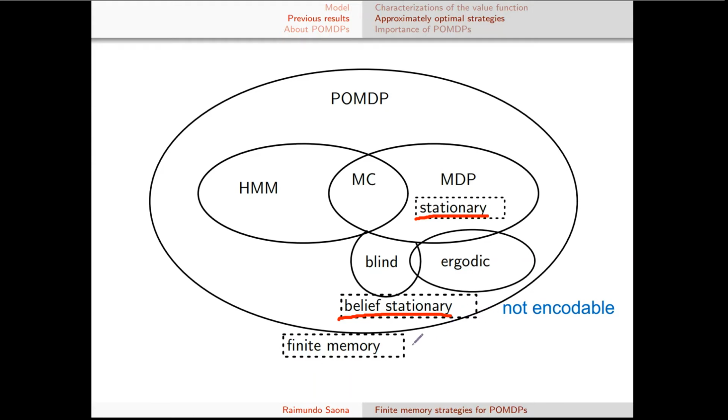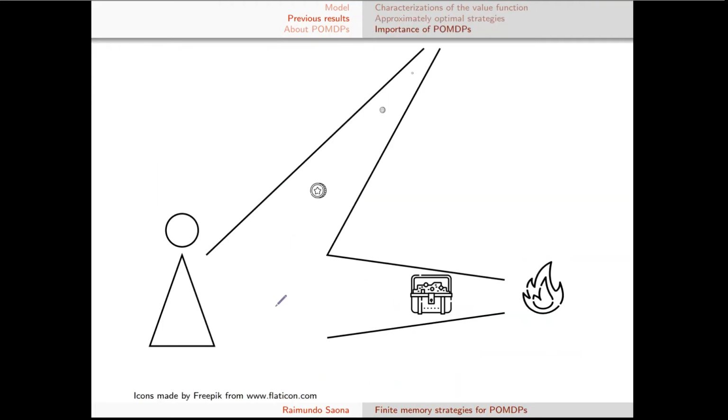So, what families of strategies are able to approximate the value of general POMDPs? We show that finite memory strategies suffice, and that has some important consequences. Before going to the details of our results, let me remark that in POMDPs, the decision maker has to balance short and long-term rewards and includes the possibility of irreversible actions, which naturally exist in applications. These properties make POMDPs an interesting model.